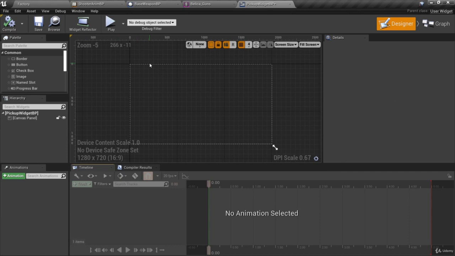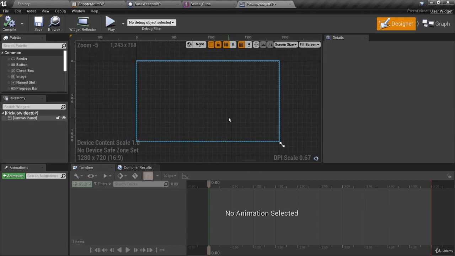Now, if you're not familiar with creating widgets in Unreal Engine, we're using UMG, which stands for Unreal Motion Graphics. That's all this stuff here. It's a bunch of tools that we can use to make HUD stuff. And if you didn't know what HUD stood for, that's heads-up display. And that's really anything you show on the screen, from text to progress bars to you name it. So a little pop-up window showing information about an item qualifies. So we're going to create our pop-up window.